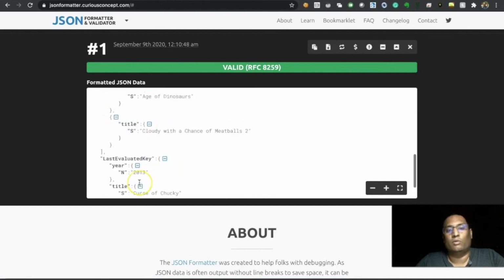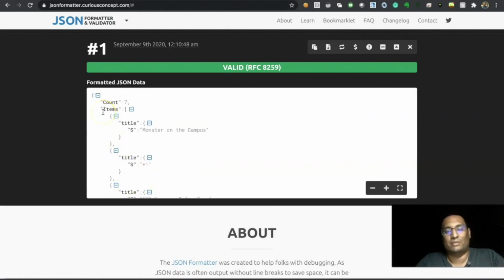Out of all these response fields, we are interested only in the items, which actually holds the result of the scan query we placed. And it is going to be an array of objects. So now let us go to the code base and see how we are going to parse it.